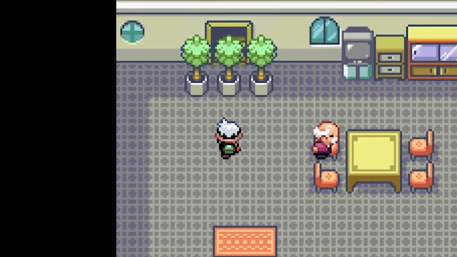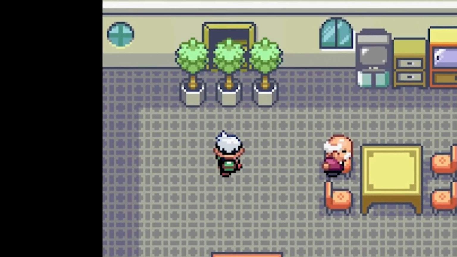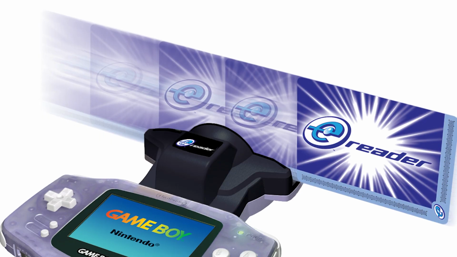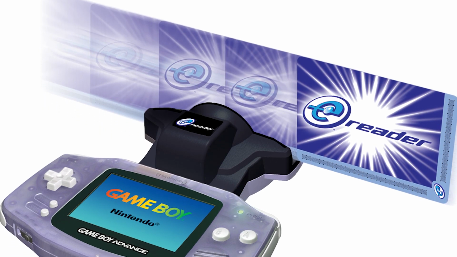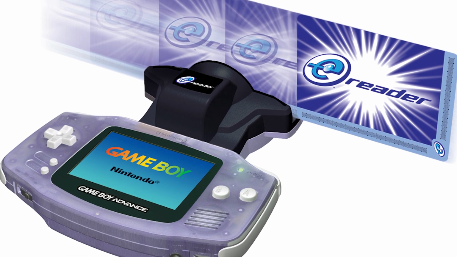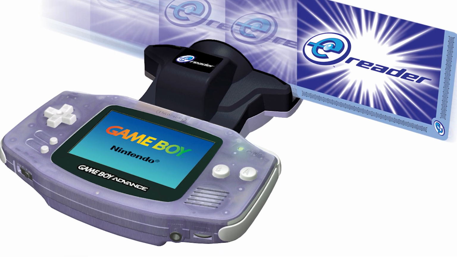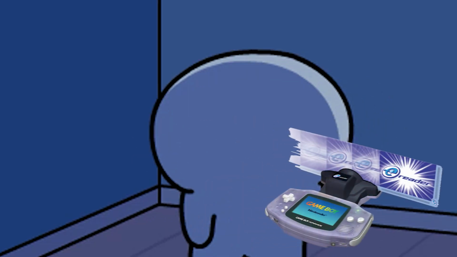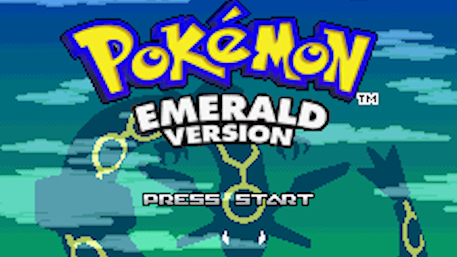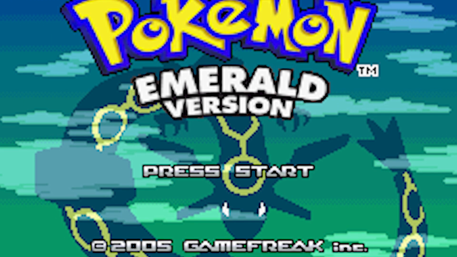So what is the reason behind this staircase? As you might expect, this staircase was supposed to be something like an entrance for a Nintendo event. More specifically, it should have been accessible by the Nintendo e-Reader, which was an add-on made for GBA, and would activate as you swipe a card through it. The thing is, the Nintendo e-Reader was discontinued in early 2004, while Pokemon Emerald was released in late 2004.